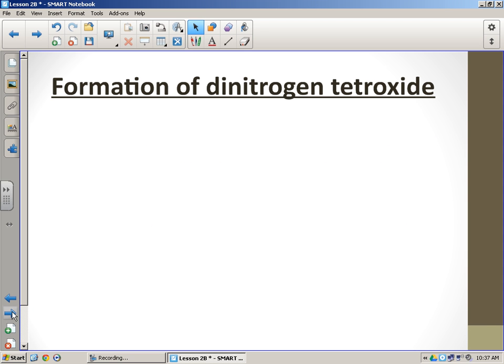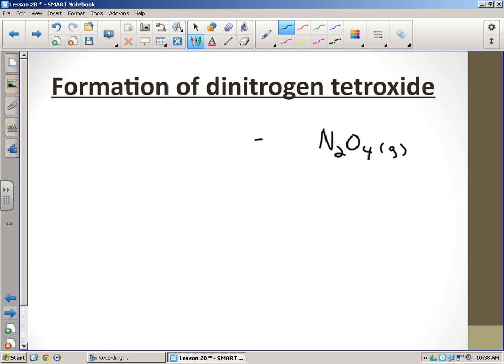If we want to write the formation of dinitrogen tetroxide, first of all, we should probably know what dinitrogen tetroxide looks like, from Chem 20. Molecular compound, obviously, prefixes. Dinitrogen tetroxide would look something like this, N2O4. If you're not sure, you look it up in your data booklet here. It tells you that it's actually a gas, so it actually tells you that state in here. So this will be a gas here.